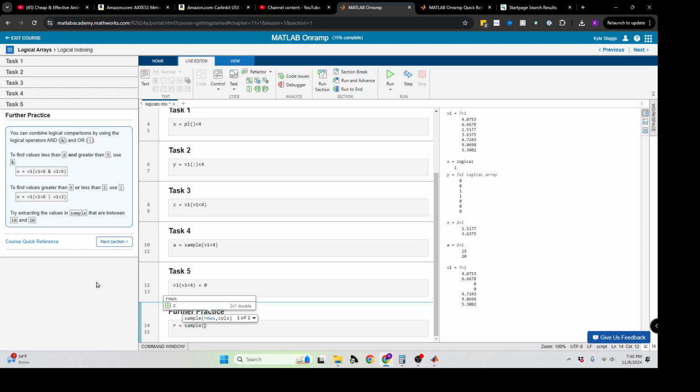I want the values in sample that are between 10 and 20. So if sample is greater than 10 and sample is less than 20.